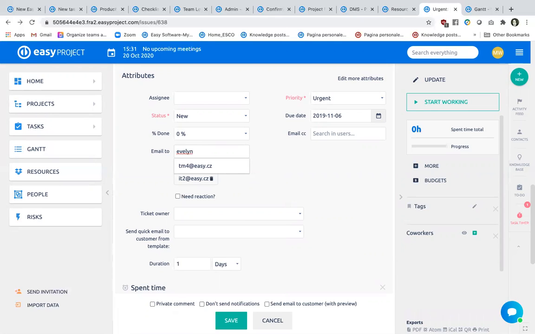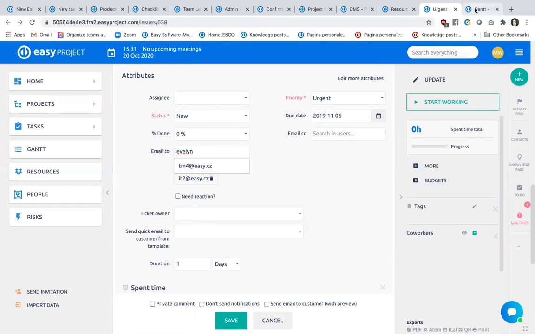And for sure, the second step of this feature is that when you update and save and send the email, there is a notification which asks you to validate the email recipients.